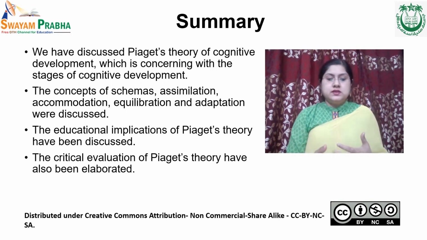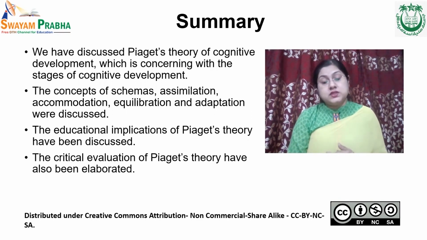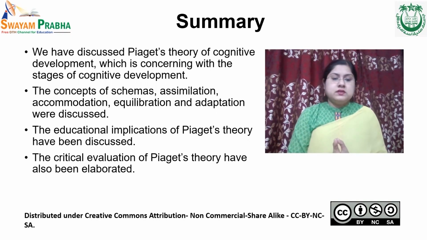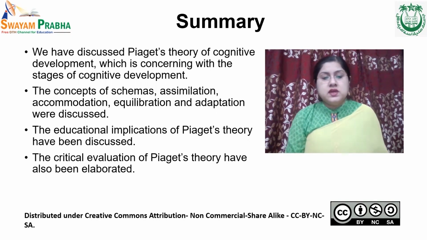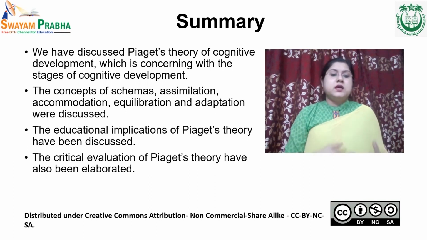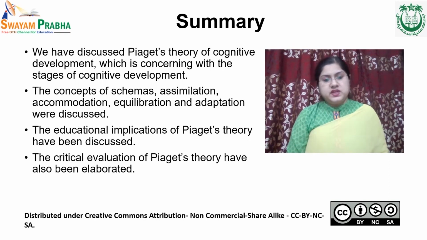So these were all the four stages which we discussed in detail. Then we have also seen the educational implications of the theory, and how this theory is relevant in today's scenario, because whenever something is planned for children, the curriculum or any sort of planning, we have to see that it is age appropriate, and this theory gives a very good narrative in terms of age appropriateness. We have also seen a few of the critiques of Piaget's theory of cognitive development, because there is nothing that can't be criticized. Even Piaget's theory was criticized, and we have seen all those critiques also.